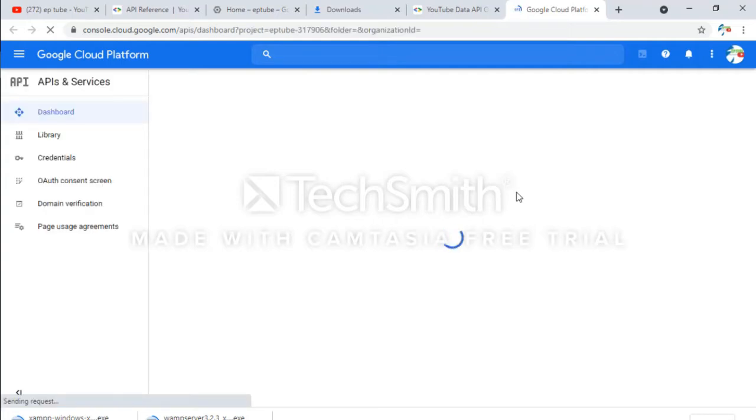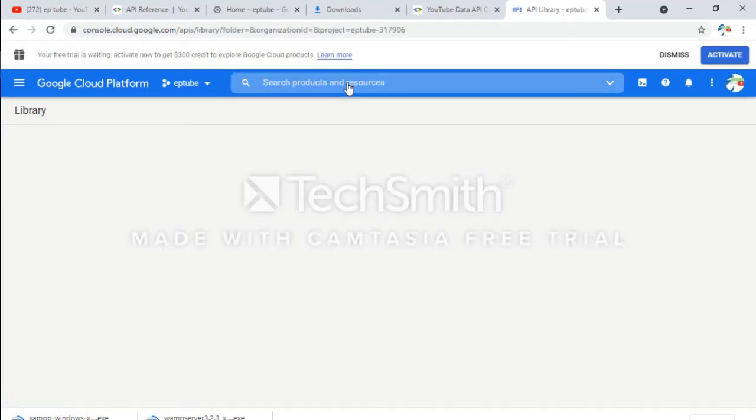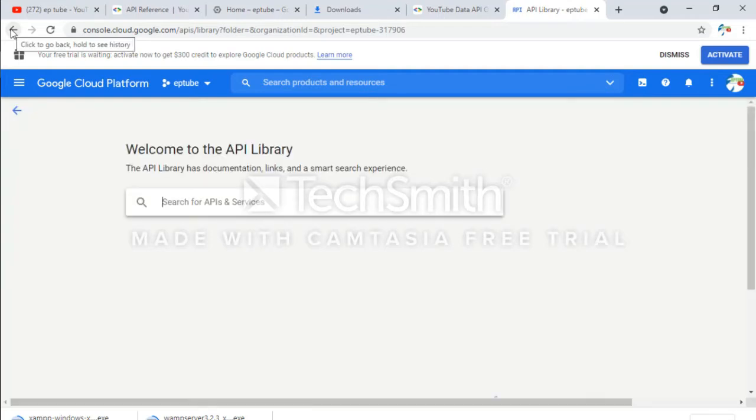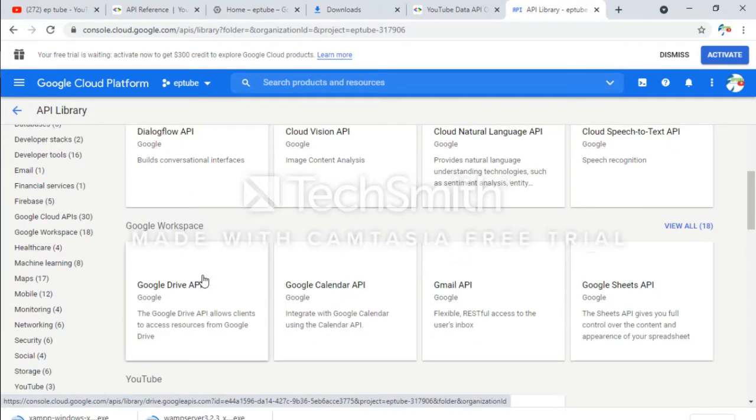This is Google's amazing stuff, and right here you need to press something to see this Google Cloud Platform. You need to have a Google account, as I told you before, and then the step is very easy. You need to go to credentials and then hit enable. There is a button right there. Don't forget to create a project if you don't have one.